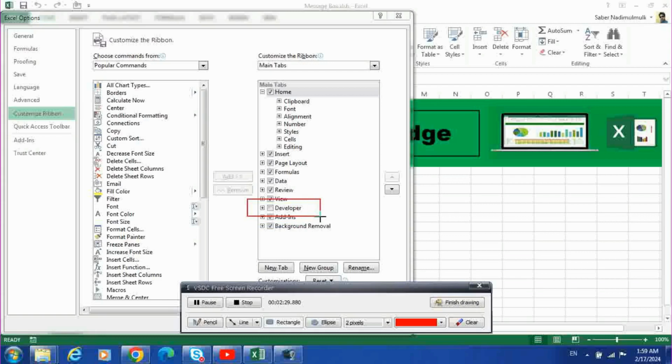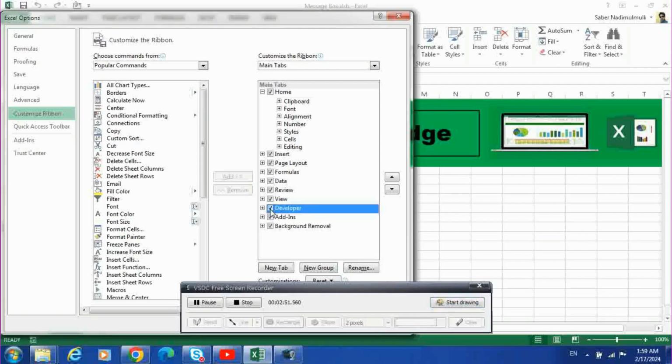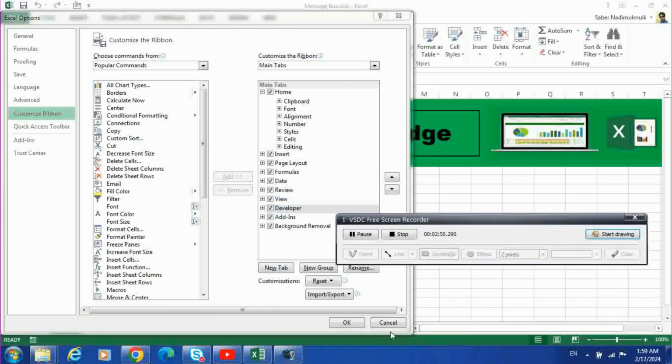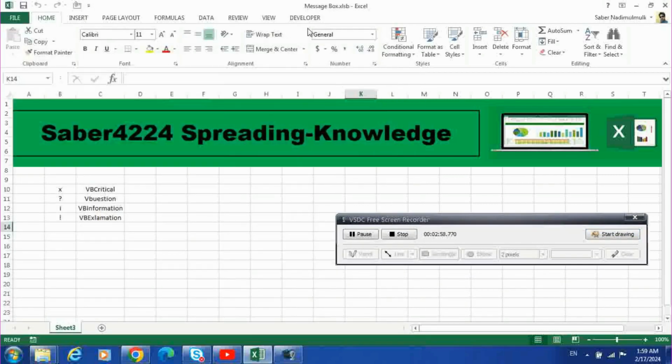It is unchecked, so I want to check it. Once I check it, I can see the developer tab in the Excel ribbon. I'm clicking on the developer tab, and see, the developer tab is activated on the ribbon.